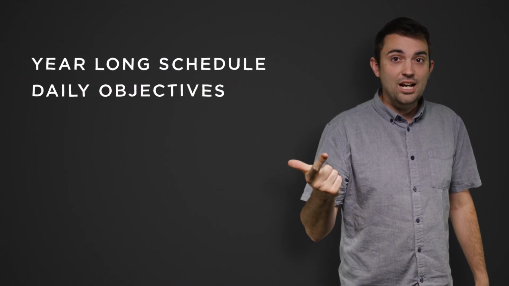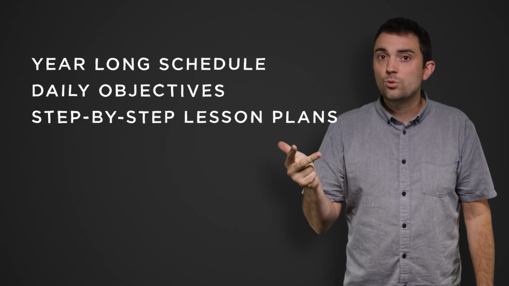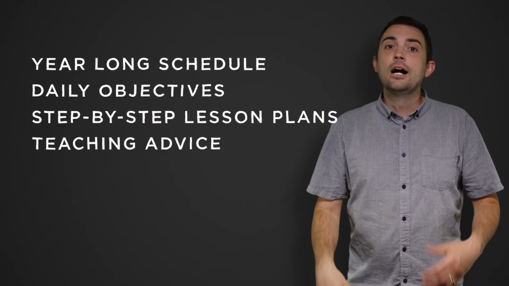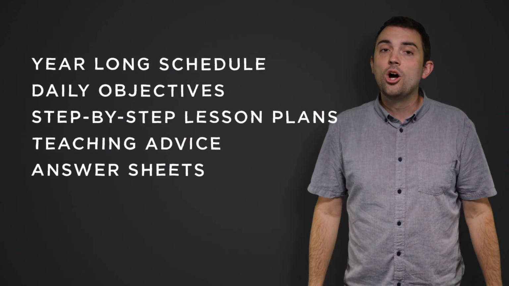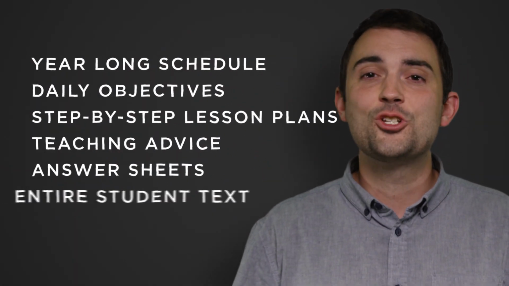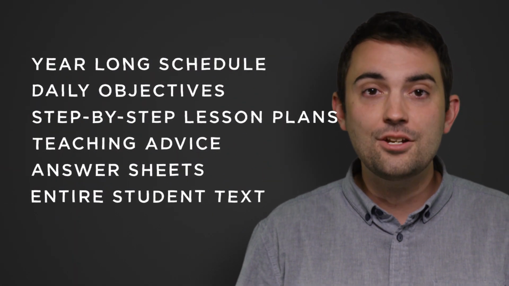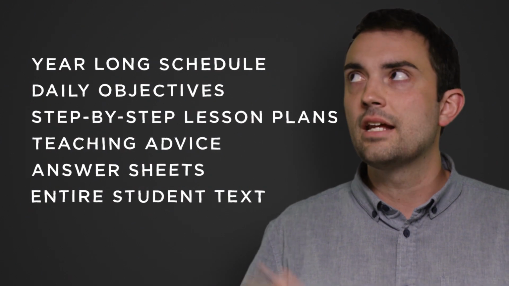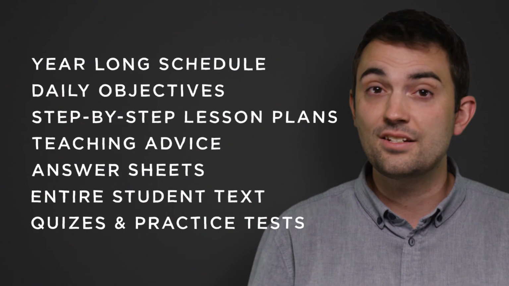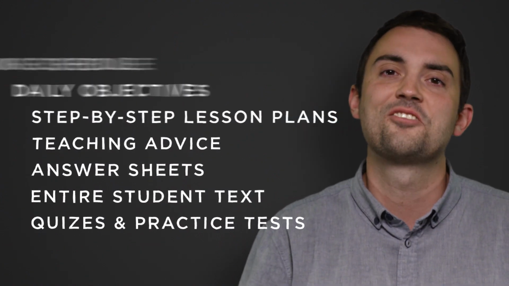It's got daily objectives, step-by-step lesson plans which give extra examples, teaching advice, and more help. There's obviously answers for all exercises, including review exercises, plus it's got the entire student text with the same page numbers as the student book, and I've run out of fingers by now. It's also got a full year's worth of quizzes and practice tests and real tests.